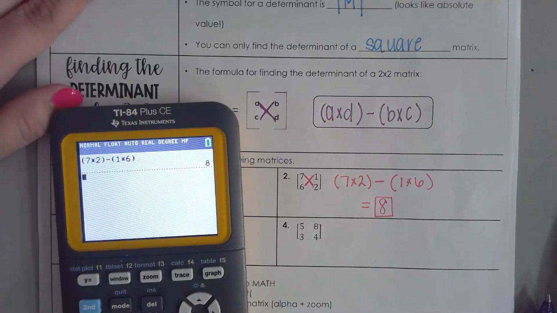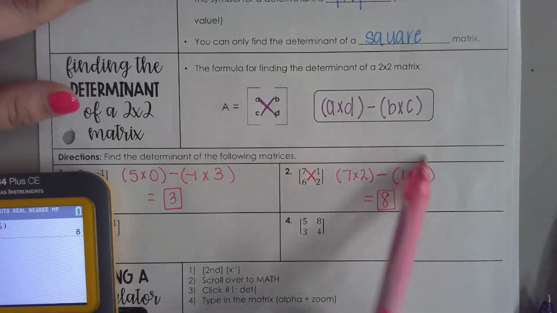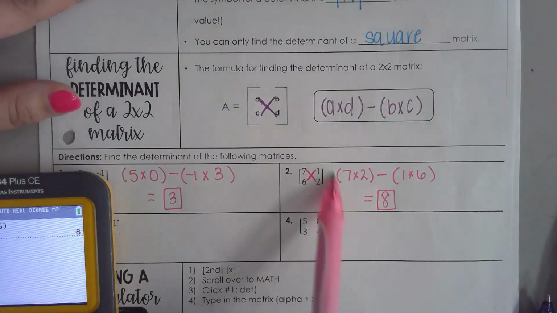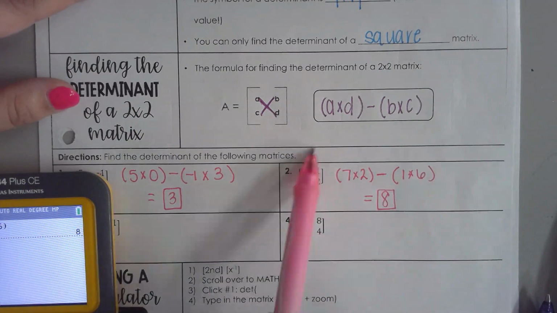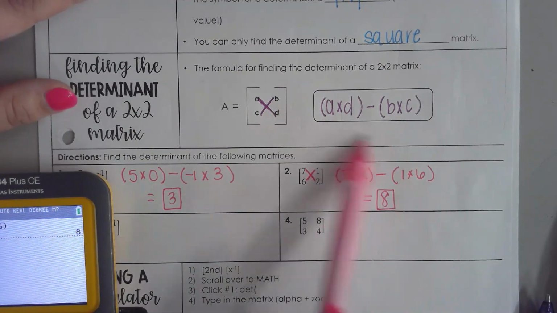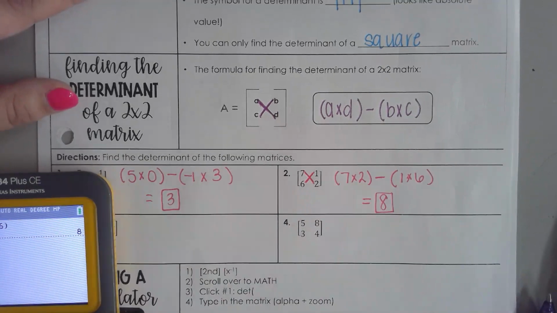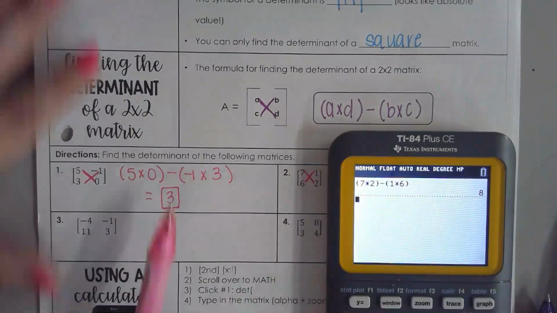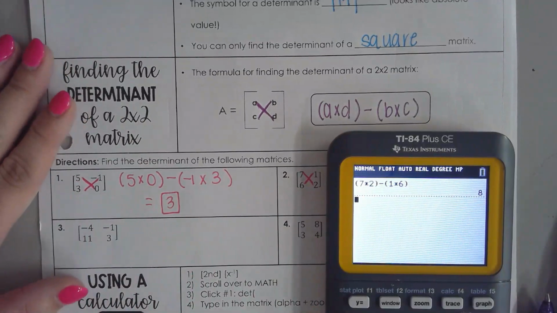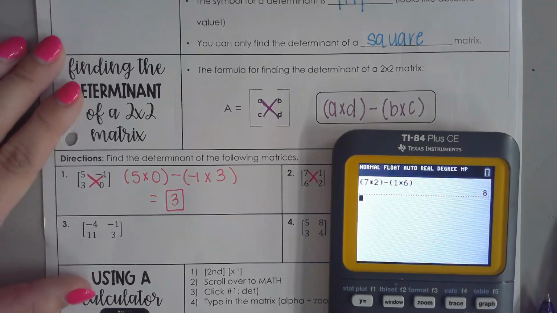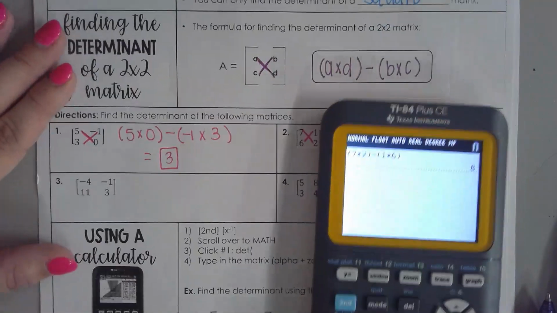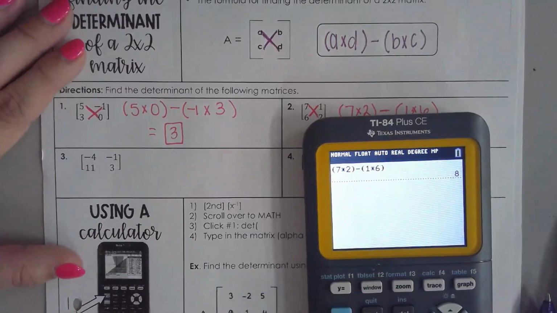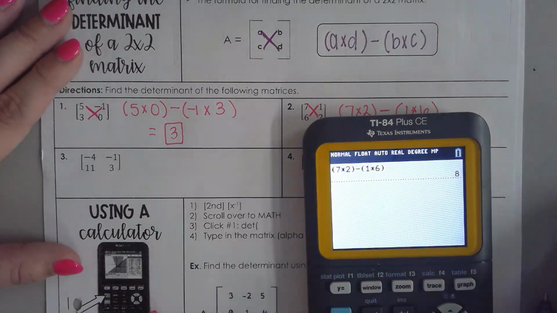I do expect for you right now to write this work down. When you do the worksheet tomorrow, I will expect to see the work or you won't get full credit. It helps you: if you miss it, then I could go back and see. If you don't put any work and you miss it, then you're out of luck. All right, I want you to try numbers 3 and 4.